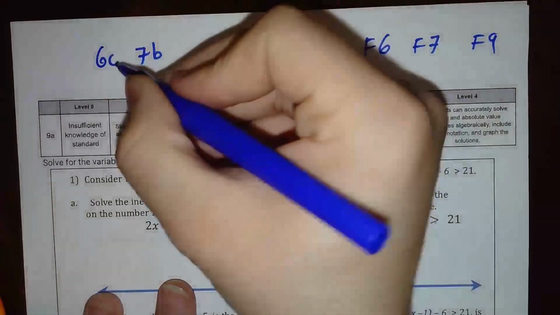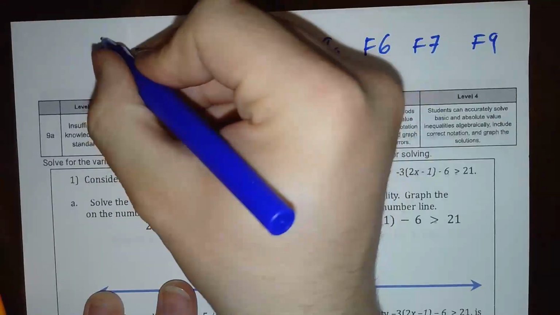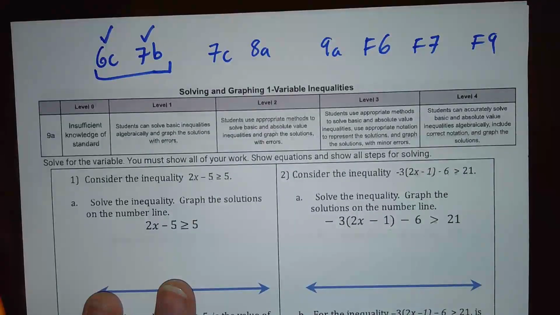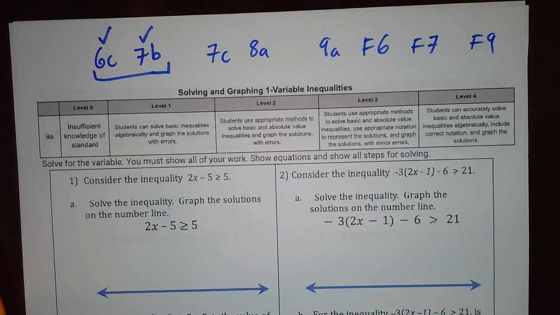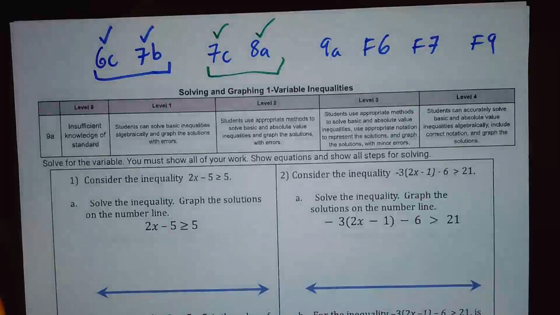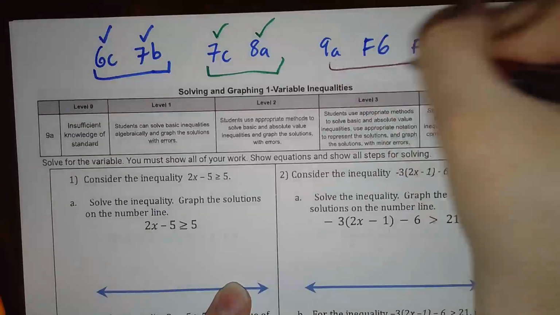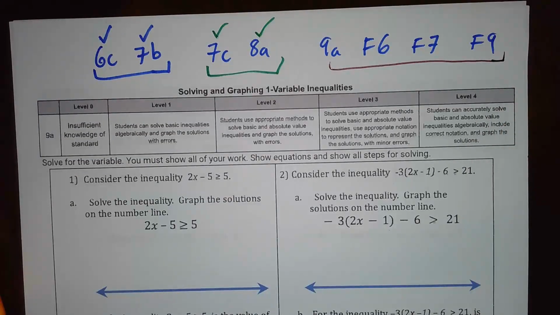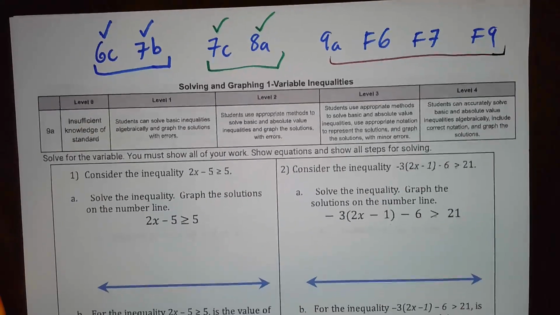We are going to complete part 3 of the video series going over the reassessment day review. In part 1, we covered standards 6C and 7B. In part 2, we covered 7C and 8A. This is going to be part 3, where I go over the remaining standards. So let's start off with standard 9A.